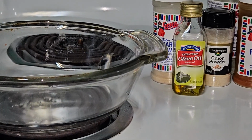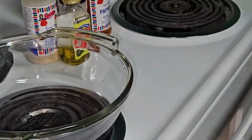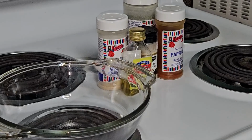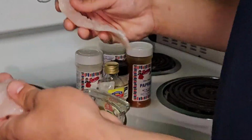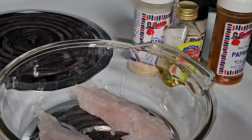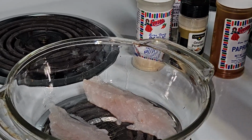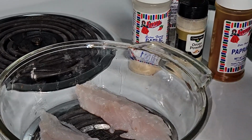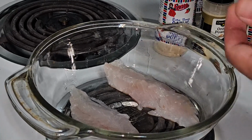Okay, so it's the following day, and we decided to take off early from the pier because there was a cold front coming in, and we didn't want to be too freezing. So right now I'm just preparing this fish. I'm going to show you how I season it and how I cook it. If you want to see how I filleted this fish, you can check out my other video that'll be posted at the end of this video. Thank you and enjoy.